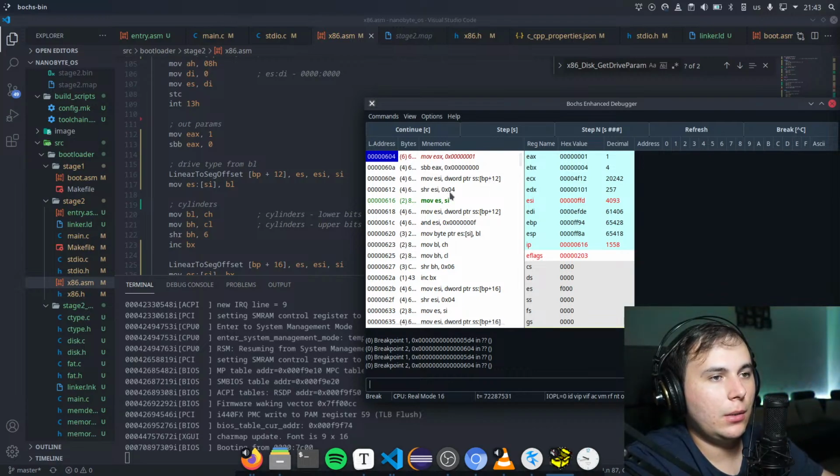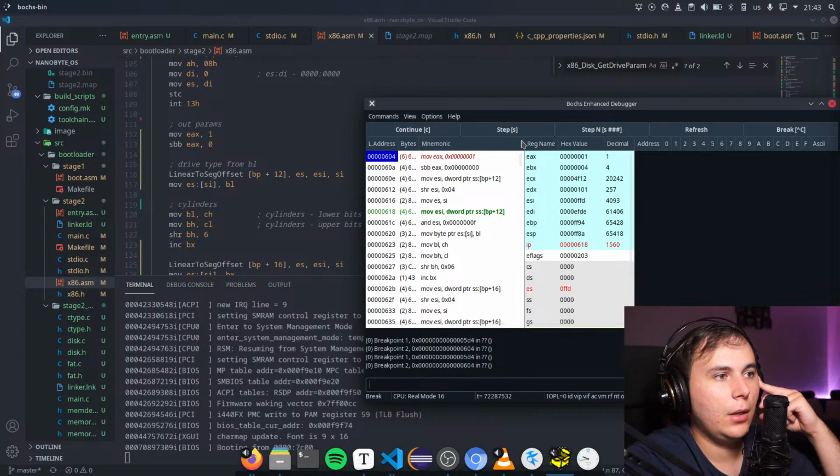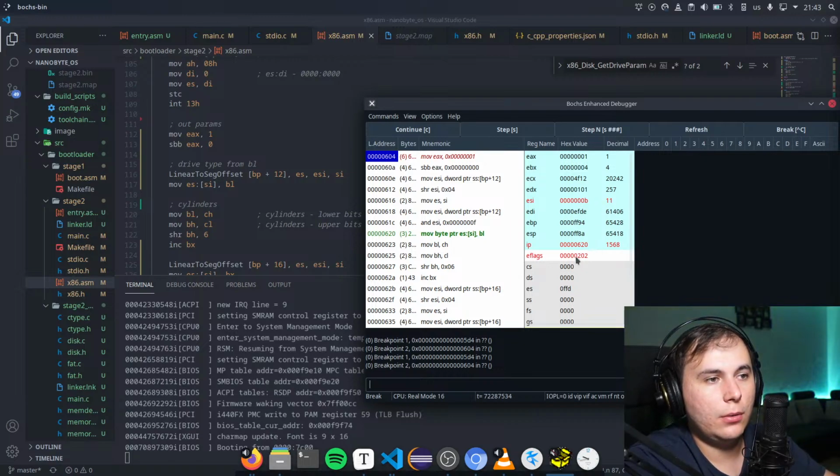Okay, so SI is FFD, that looks good, and now we are setting the extra segment, ES. And yes, this looks good. So now the address is FFD, and we add a 0, and then we add B, so FFDB, and that is right.